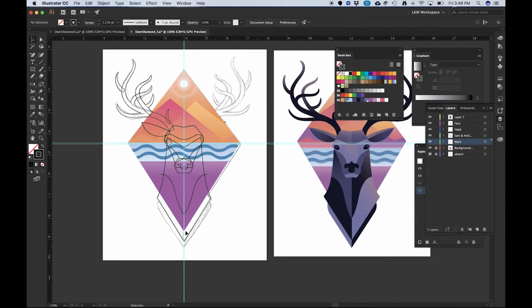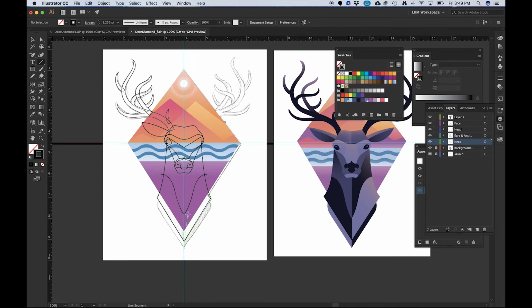I think I'm going to go ahead and add another line right smack down the middle so that when I make a copy to front of the neck and I use the Pathfinder to get these extra shapes that I want to color various things, I could just do it all together. So with that said, I'm going to go ahead and just use the line segment tool. It's just a tool where you can draw a perfectly straight line. You can use the pen tool too, but I am just going to go ahead and use that.